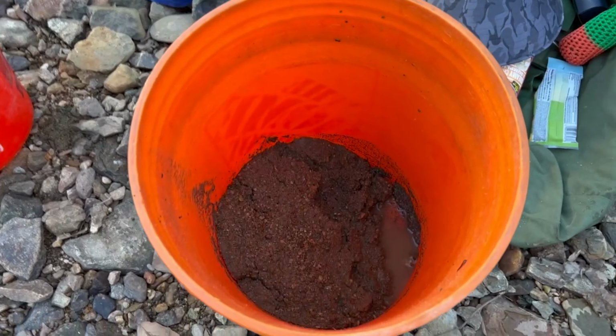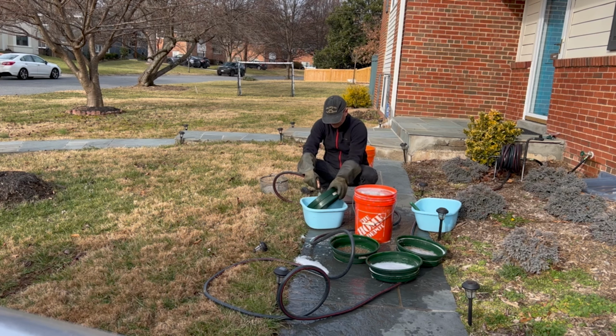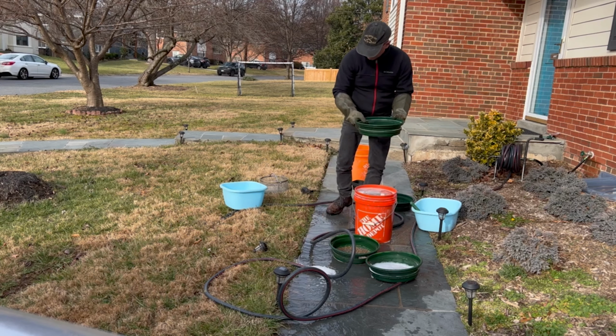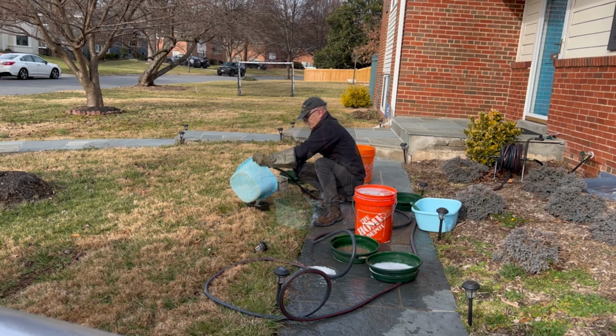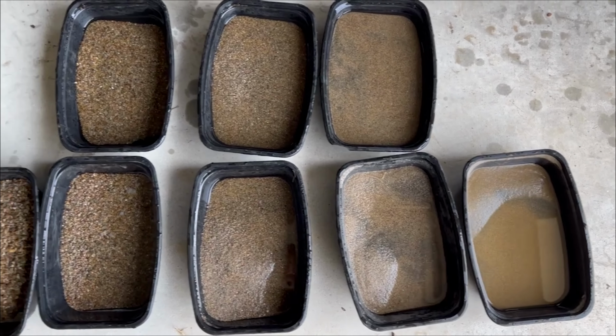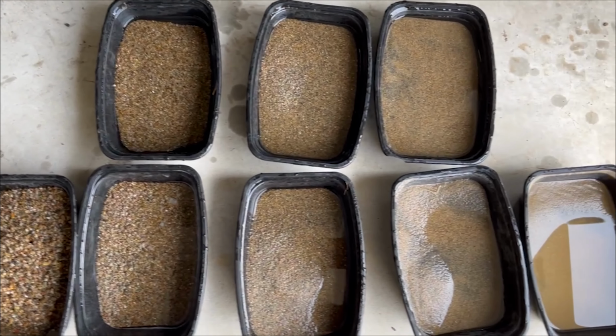When the concentrates are the same size, it's much easier to extract the gold. If you think about it, gold is really heavy, and if it's up against a rock of the same size, guess what's going to win? The gold. So if you're panning or sluicing, micro sluicing, it's always going to be the gold that stays down and everything else is going to float away. That's why we want it the same size. Several classifications, going from roughest all the way to finest.